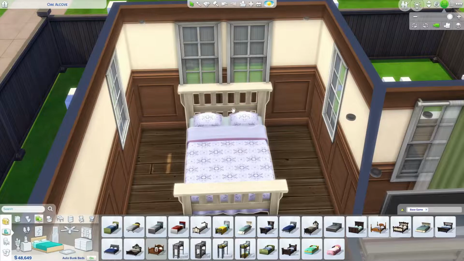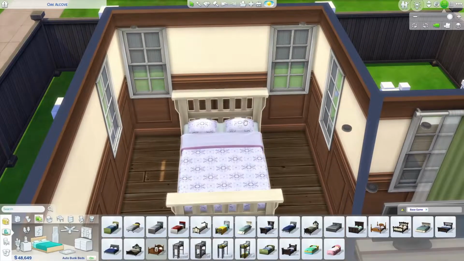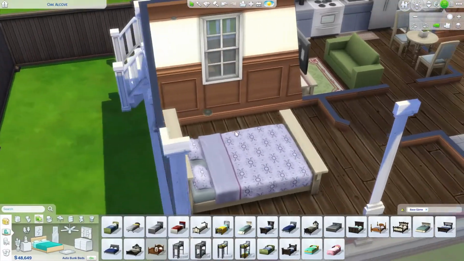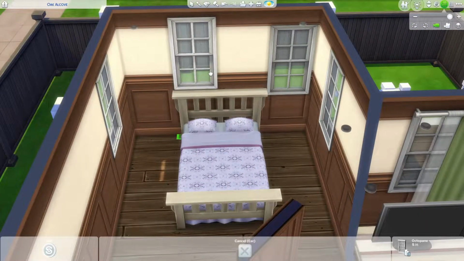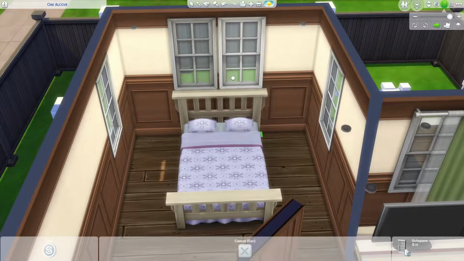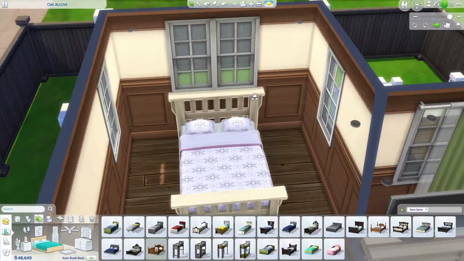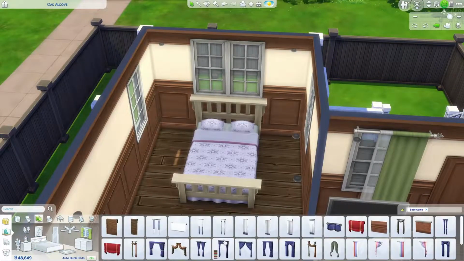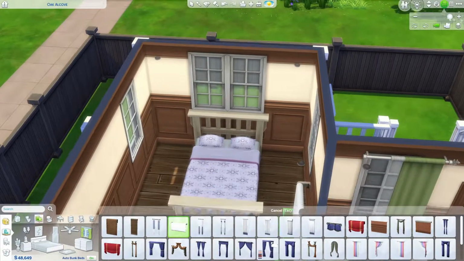Alrighty, so is this going to look weird if I do this? Right, so I like to scoot the bed backwards because they always leave a gap. It's so weird. I don't know why it is that way, but it always leaves a gap. So I'm going to put my windows back and I'm going to alt place them so that they look like they're actually one window. And the reason I do that is it's better for when you put curtains and so forth.